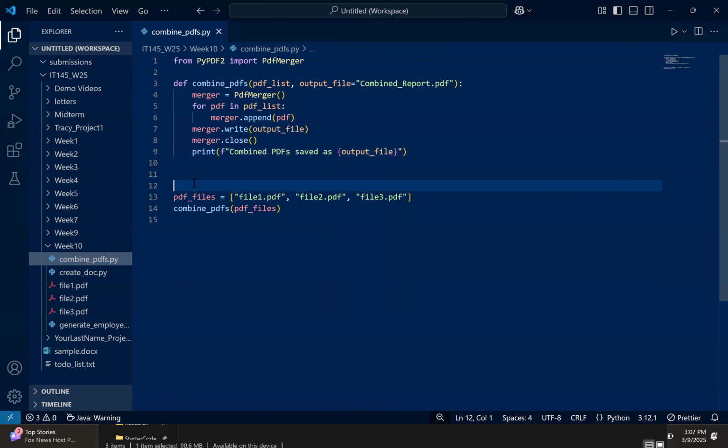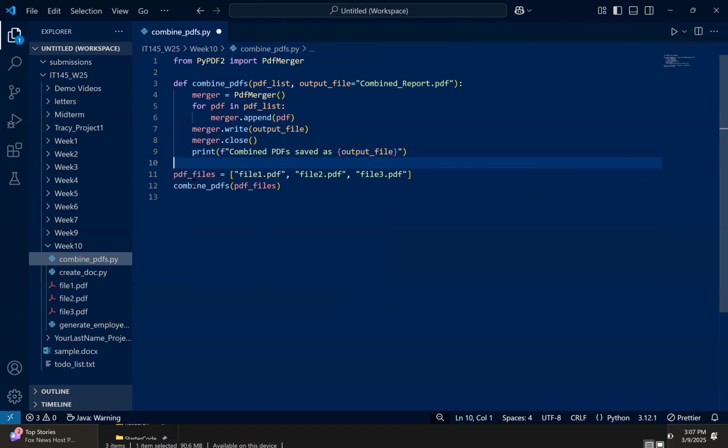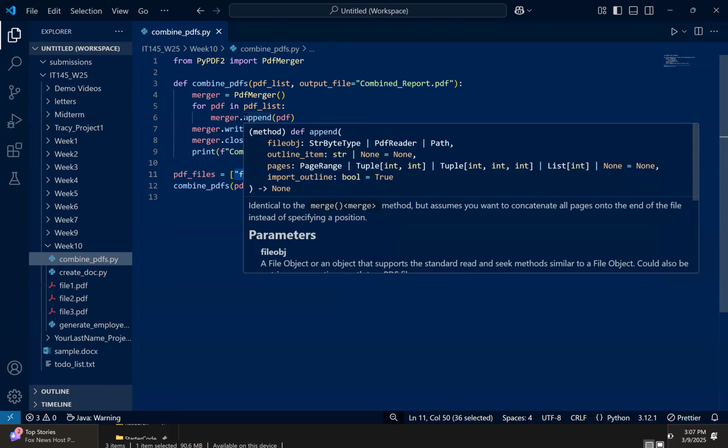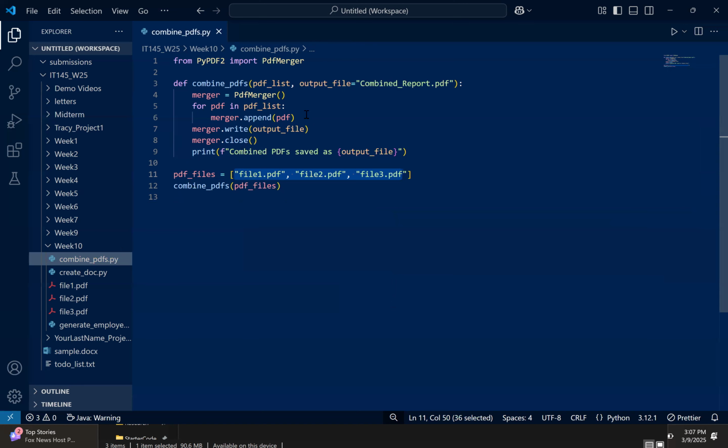And I believe that's it. It's a pretty short part two, because all we're doing is taking 3 PDF files and using this handy dandy built-in append function to append them to each other, and then you'll get a PDF that is all 3 of these files in one. So we'll see that in a second after we run it.